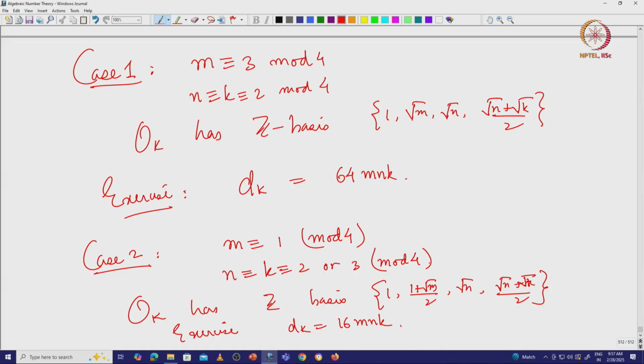And I should remark here, although it should be clear, what m, n and k are modulo 4 is not independent of each other, because there is a relation. k is defined in terms of m and n. k is mn divided by gcd(m,n) squared. A square is always 0 or 1 mod 4, and so if m and n are both 2 mod 4, you will have to divide by 4, etc. So there are these conditions.